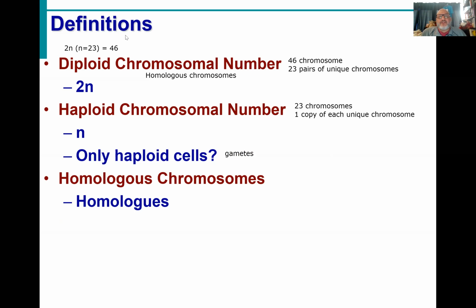But we also have to go back to some of our vocabulary that we talked about in 430. If you remember in 430, when we talked about mitosis, let's go one more step before we do this. As we learned in mitosis or in the cell cycle, if one cell is going to become 2 cells, and both of those cells are going to have 46 chromosomes, because that's what mitosis is. In mitosis, we have 1 cell become 2 cells, and we want both cells to have 46 chromosomes.